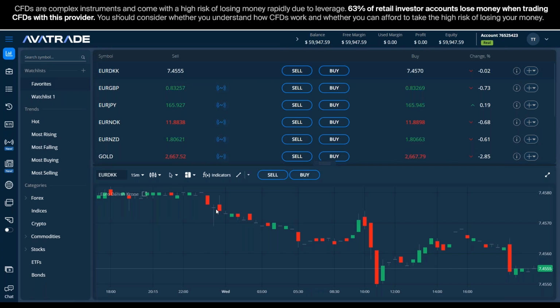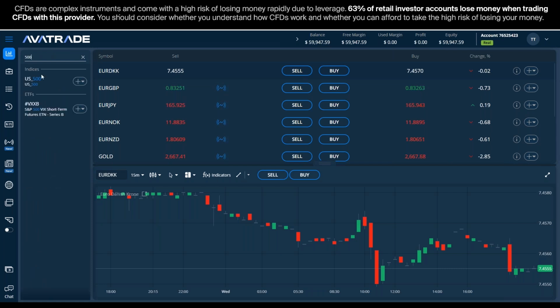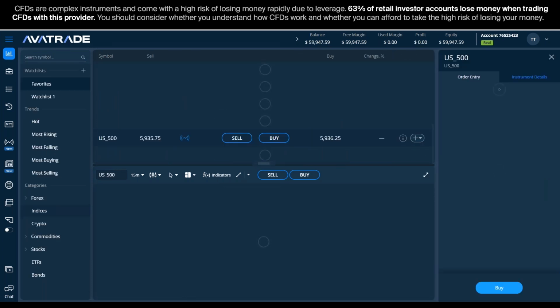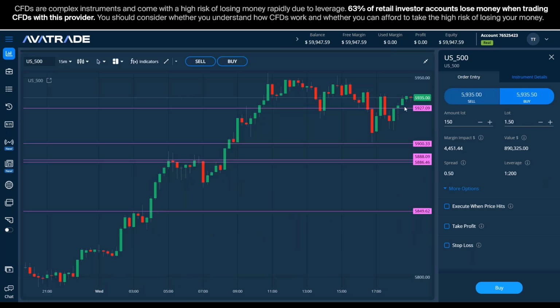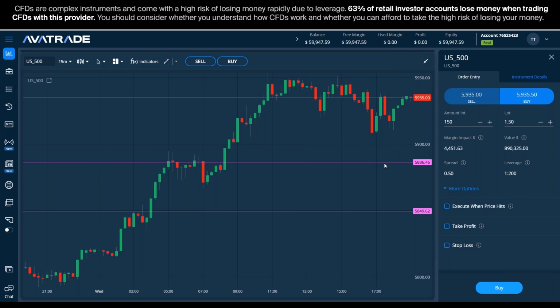All right, so what can we look at? We can look at some signals if we're interested in different instruments. The US 500 makes sense since it was the US elections and we have a rate decision tomorrow out of the US. So I can get rid of some of these old support and resistance lines that I drew. And what we see is an uptrend, exactly what we talked about, that there's some momentum. These are 15-minute candles, and you can see it's just been climbing all day.